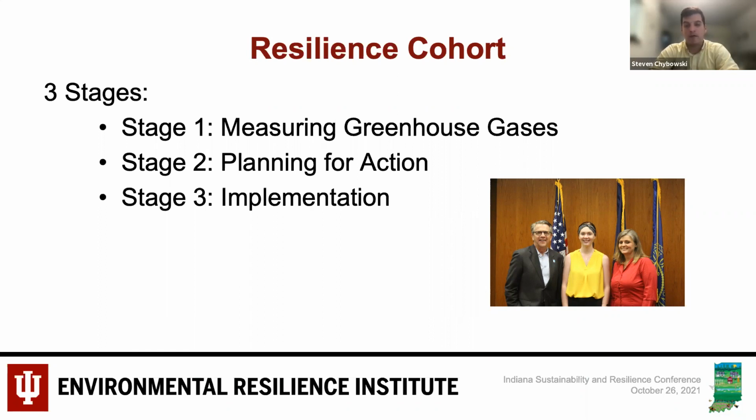That's where we help local governments develop climate action plans and set goals and strategies to reduce their greenhouse gas emissions. Now, for us, a prerequisite to join our stage 2 planning for action cohort is that you must have a greenhouse gas emissions inventory complete so that we know where you're starting from and what sectors are causing most of your emissions.